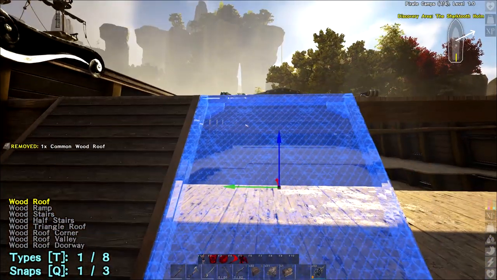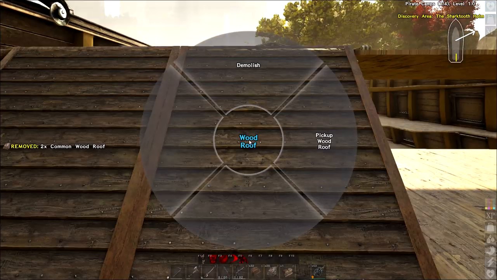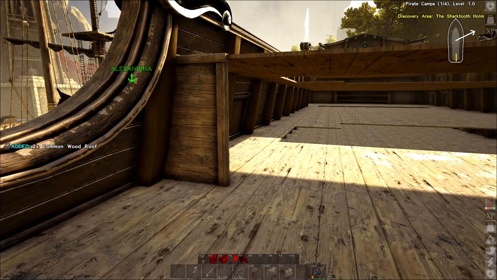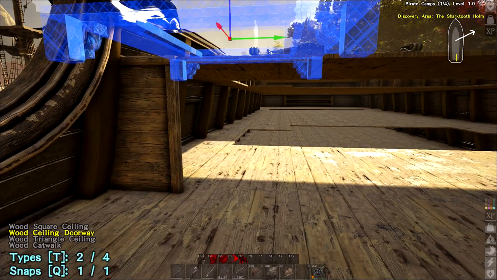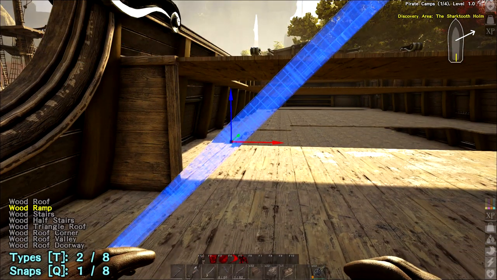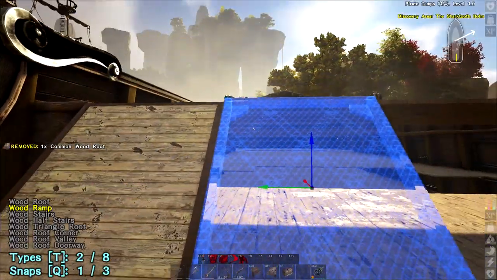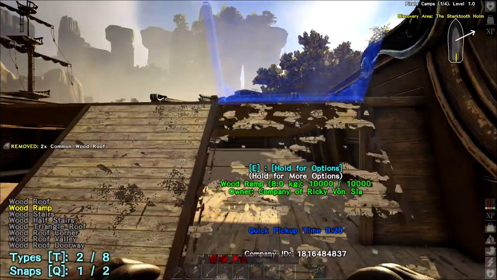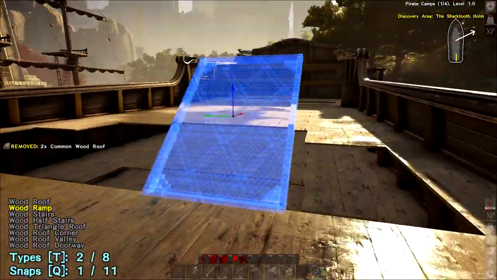We'll do a little building here on the ship. No! Oh, buddy, yeah, pick this up. What are you doing? What is this clown doing? Puts roofing on his ship like a nut. Alright, just... That's ceilings, buddy. Let's go like this. Ramp number one, ramp number two, and then do I get two, and then two more again? Yes, I do. That's pretty sweet, actually. I like that a lot.